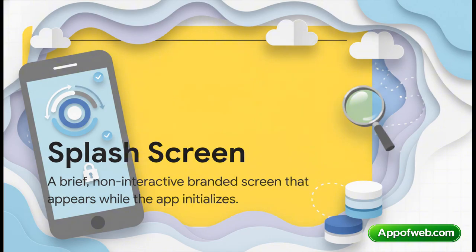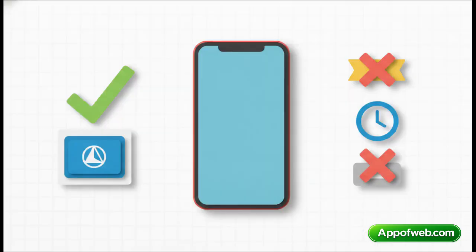Think of the splash screen as your app's curtain call before the main show even starts. It is a brief, strictly non-interactive, 1 to 3 second branded screen. It only pops up while the app initializes in the background, so really, it's a loading screen in disguise. It's checking authentication, fetching data, and its primary job is simply to keep you from staring at a blank, broken-looking void. Because it's so quick, the rules here are pretty strict.